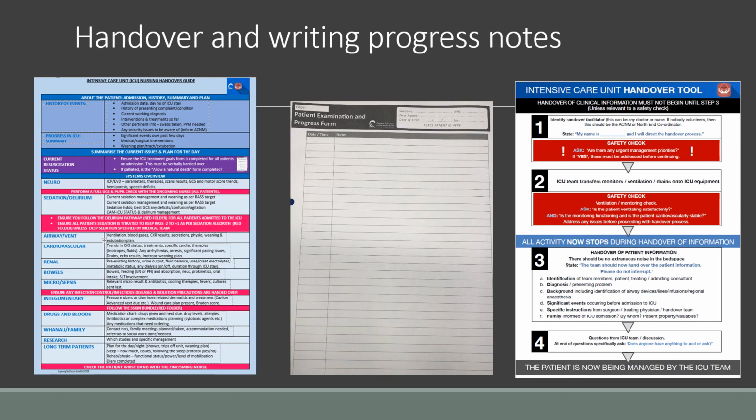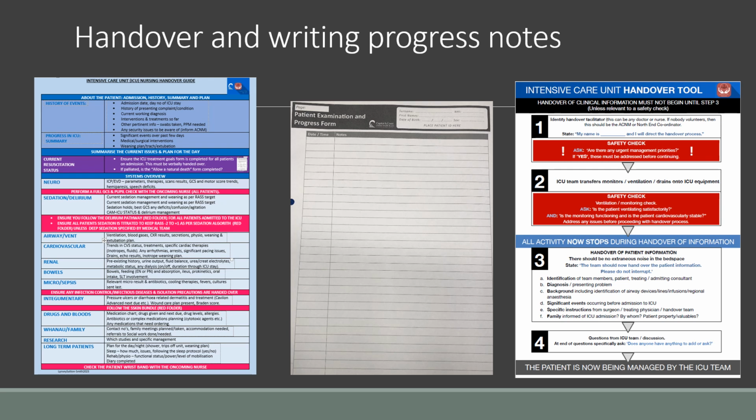Handover and progress notes, incredibly important. We know that critical information is lost between service to service. We also know that critical information is lost from shift to shift. If you didn't write it down, it didn't happen. We've already said that. So please be thorough and concise in your writing, especially address all of your patient systems. The progress notes should be a reflection of the whole 12-hour shift, not just the snapshot at the time of writing. So the flowchart complements the progress notes and vice versa.